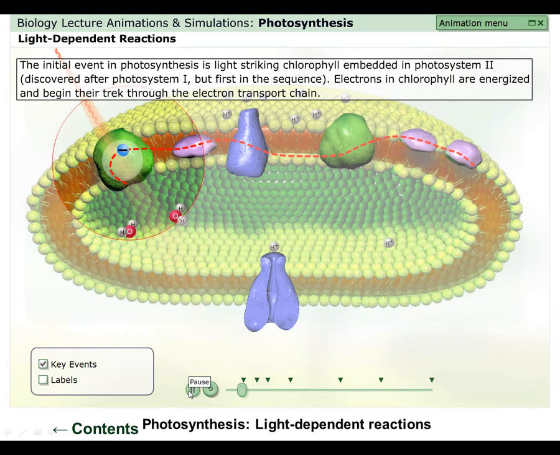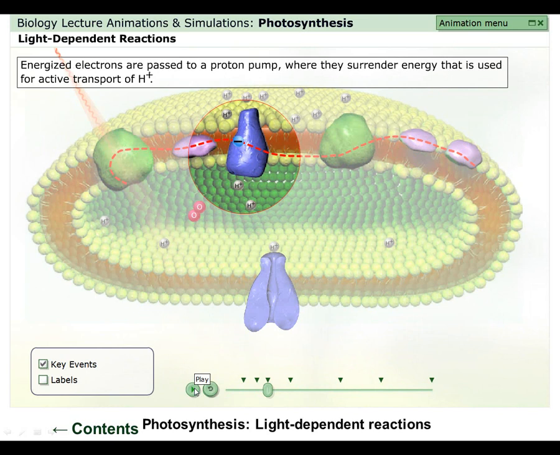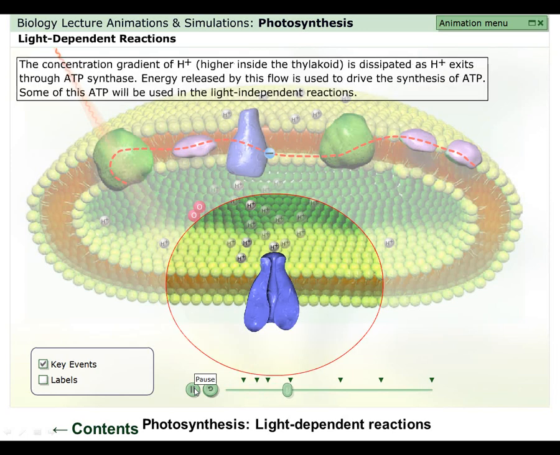So we know that light photons are used to excite electrons during photosystem 2. We notice that they have to be replaced by electrons from water, which we said will split and liberate oxygen, and we can see some hydrogen ions in there in the lumen. Those electrons will then get shuttled over during the electron transport chain. That energy is used to pump more hydrogen ions into the lumen, or the thylakoid space, which is then used by a structure called what? ATP synthase, which this doesn't show the intricacies of, but once it moves, ATP synthase will give energy to phosphorylate ADP to form ATP. And it takes about 3 hydrogen ions to complete the rotation. That concluded the result of the whole thing, photosystem 2.